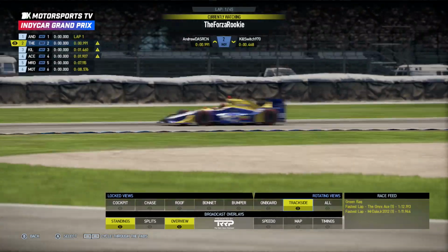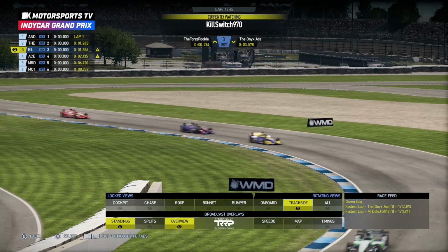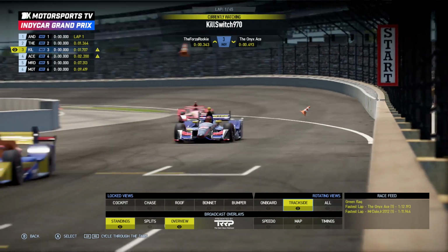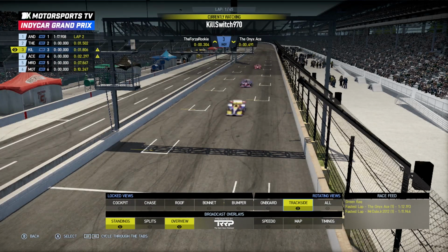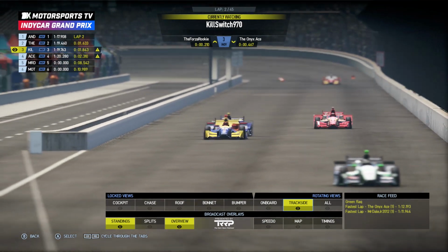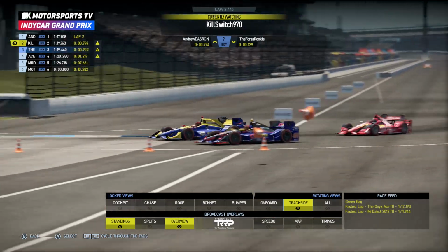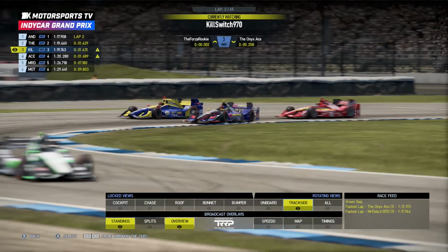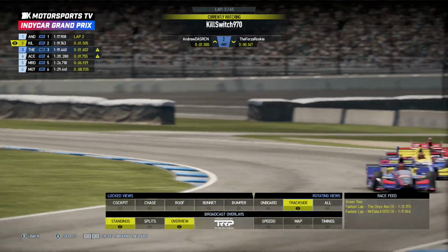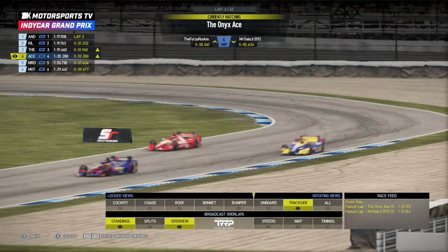The 98 sticking 2 tires inside the grass as we watch the 61 closing in on that car coming down the front straightaway. They're also going to have to conserve the push to pass, only 10 uses for the entire 45 lap race. And it looks like there's a cone stuck possibly on the 98 car. Yes, indeed, that cone just sliding off the front end and hitting the next cone as the 61 comes through, and the 9 looks to be taking a position as well. The 9 car going on the inside of the 98.